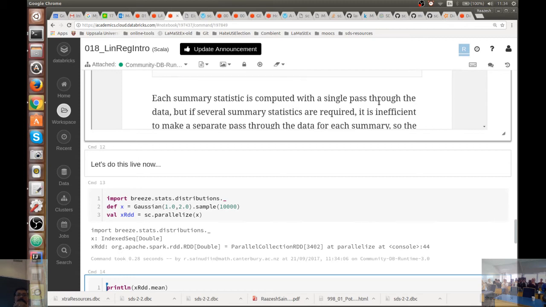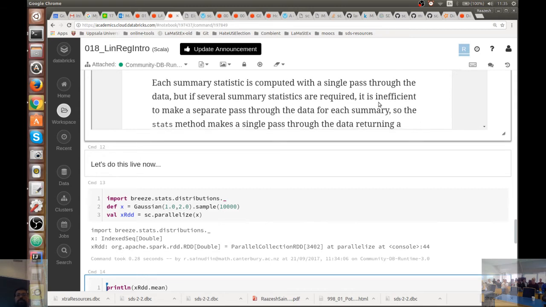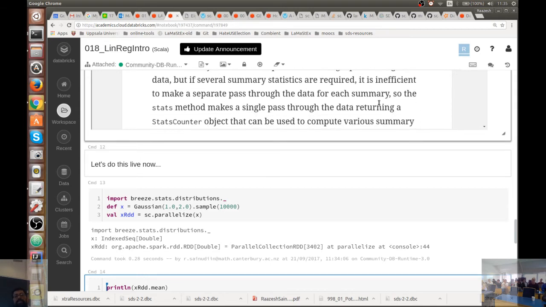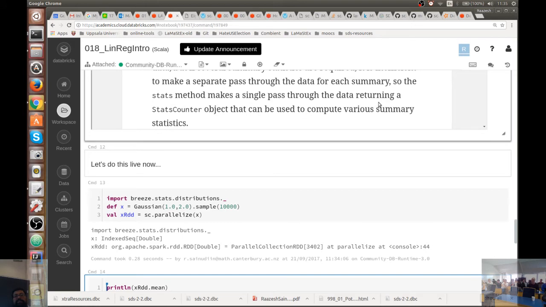Now let's see. Each summary statistic is computed with a single pass through the data, right? So when they ask for the mean, it's going to run through the RDD and report the mean, and then variance is going to run through the RDD again. Of course, if we know we want both variance and the mean, then we might as well take advantage of a method that does a single pass and computes both. These statistics, mean and variance, actually, Ronald Fisher, you know, the pipe smoker guy from the first lecture we talked about data science, he actually talked about these statistics and their special properties in the 20s.